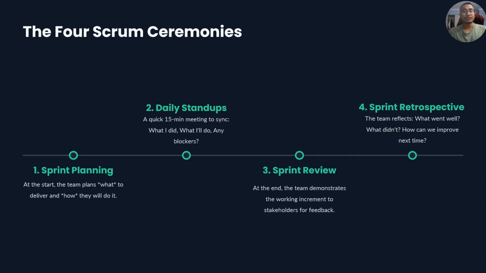And the next one is sprint review. At the end of each sprint, we demonstrate our work to the product owner and stakeholders. So after completing the add expense feature in sprint 2, we present this feature, and according to the feedback, we make any necessary changes in the next sprint.